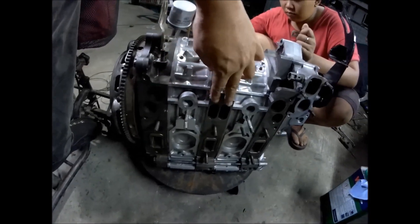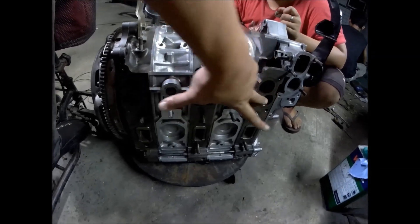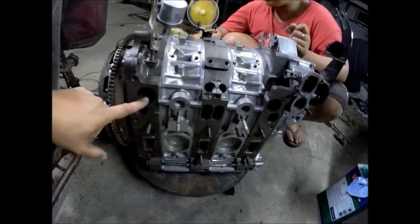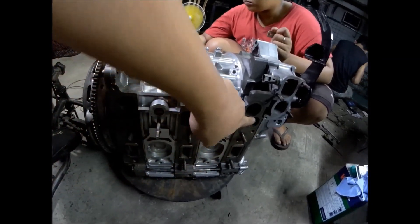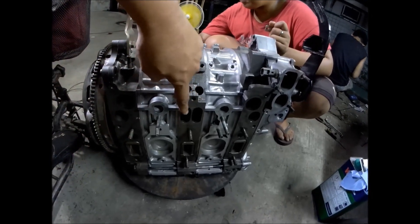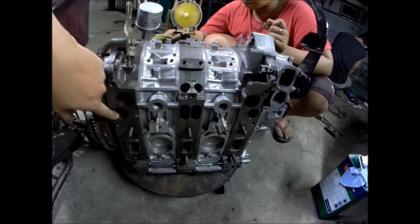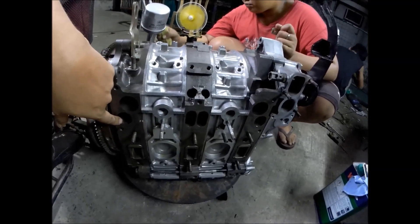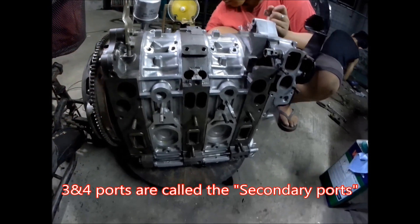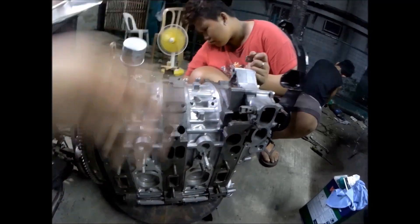For the intake port, you have the primary intake ports and also the secondary intake ports — this one on the rear rotor and this one on the front rotor. It's called 6 port because you have two primary ports: one and two, and three and four for the front and rear rotor, plus five and six at the top.